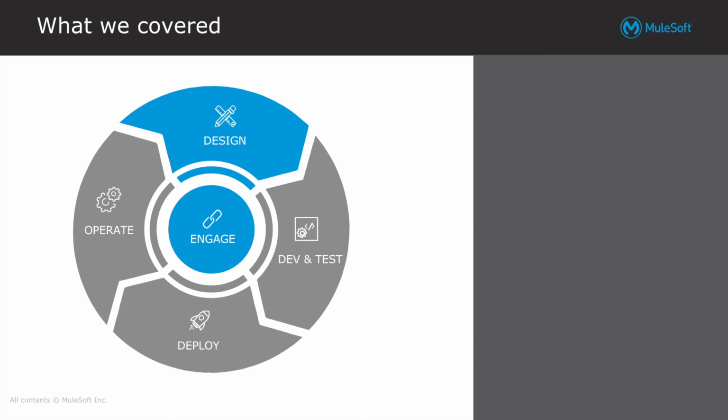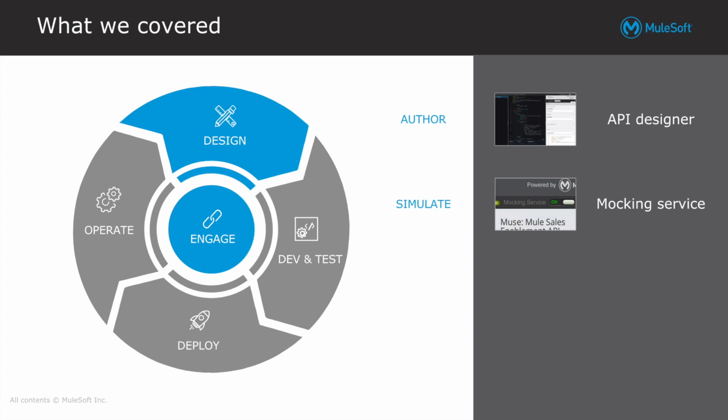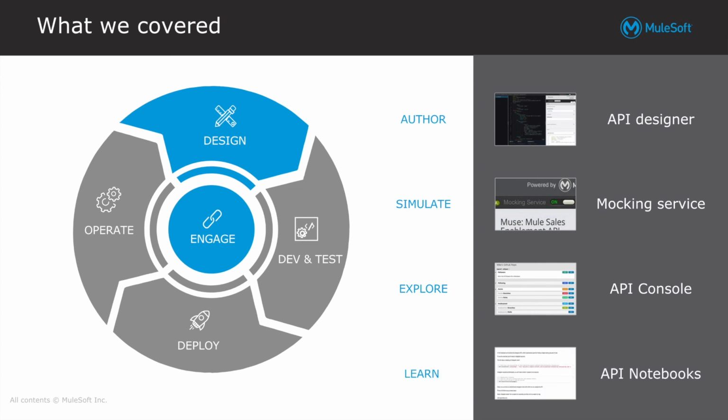And so what we really covered today was how we can define APIs using API Designer, how we can simulate that with a mocking service and let the consumers hit it without anything behind it. They can explore the API using the API console. And finally, they're able to learn how to use the methods on the APIs through those API notebooks.